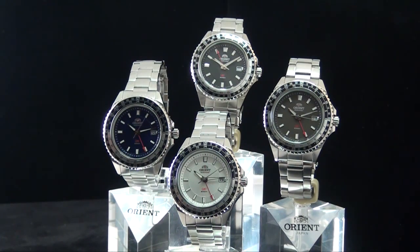Folks, this is a mechanical watch. All of these watches are mechanical, so you don't have to expect a quartz watch. This is fully mechanically based, and so if you want to learn a little more, go on the product page and take a look at what's a mechanical watch, which explains the technology.